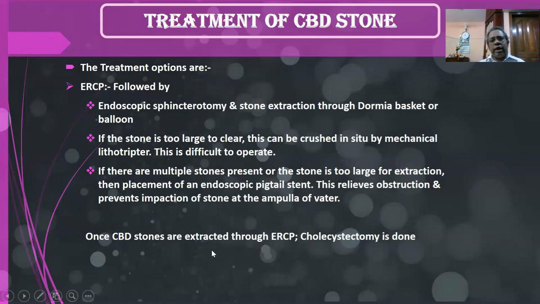And once CBD stones are extracted through ERCP, then you must do the cholecystectomy subsequently. It is easily done after 48 hours, because within 24 to 48 hours after ERCP, there is a chance of pancreatitis development. So it takes time for assessment, whether there is any pancreatitis or not. If there is no pancreatitis, then do the laparoscopic cholecystectomy in the same setting.